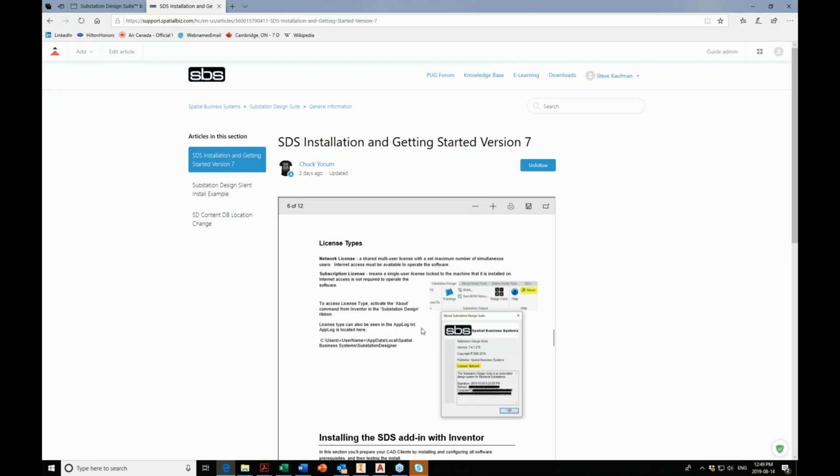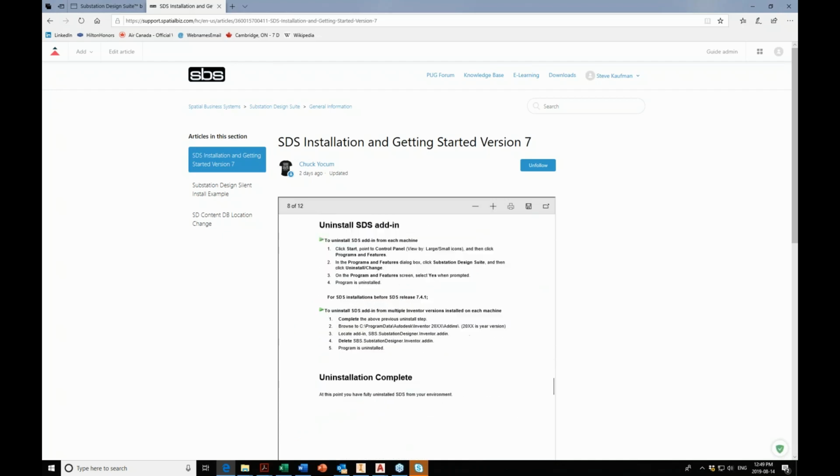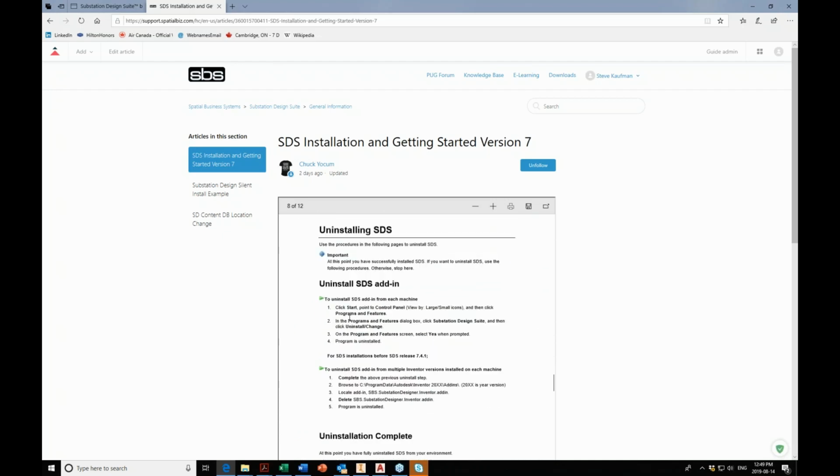The caveat there, of course, is that if you have the old software installed, you're going to have to follow the uninstall tools, and specifically this line here. So Jeremy, if you're going to be doing this, make sure you follow this line as well. So if you had the previous to the 7.4.1 release, follow those steps. So I'm really happy about that. That really saved me some headaches alone.